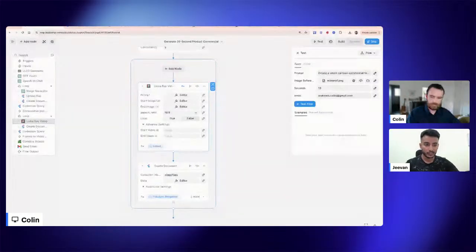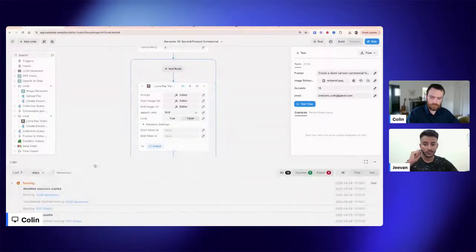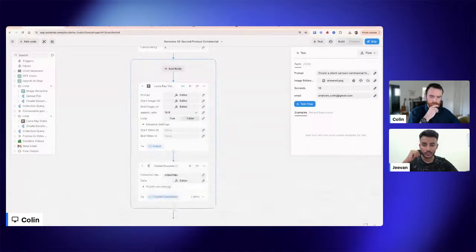And then we have aspect ratio as input, which we give to get the video in the ratio we want, like 16:9 or 9:16. Then we have loop. It will just loop over the images which we have given as start and end. So you can enable or disable that flag based on your requirement. Again, we have the advanced settings where we have start video ID and end video ID. Whenever the 2 frames video is generated, there will be an ID which you can pick and put back into the start video ID, and it will generate from that frame to the next end image URL. So you can use all these parameters based on your requirement. It's really great.